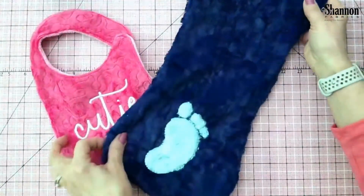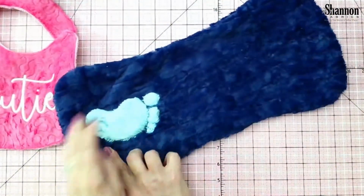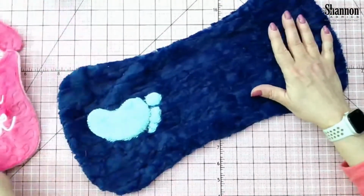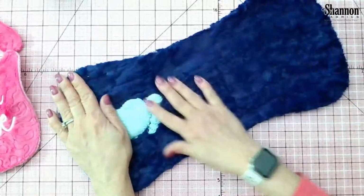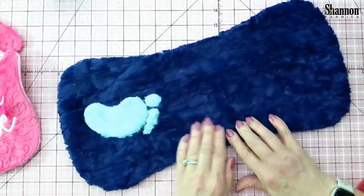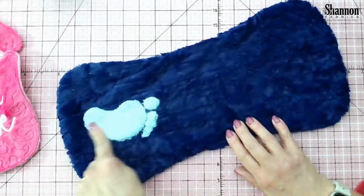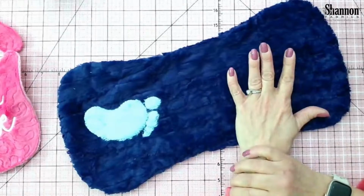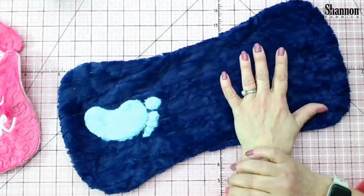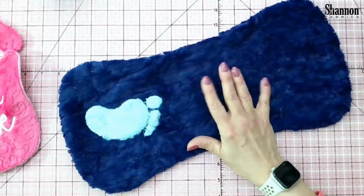Another AccuQuilt design. These are actually 2 right here. This is the burp cloth. That is one of their dies. And so I did this as a machine embroidery design. You can't really see it, but there are vertical quilting lines here. So this design comes with, I think, 5 or 6 different quilting patterns. And this is all done in the hoop.